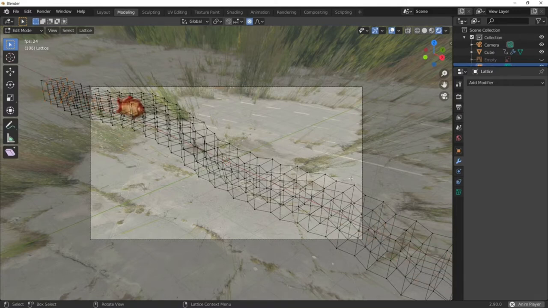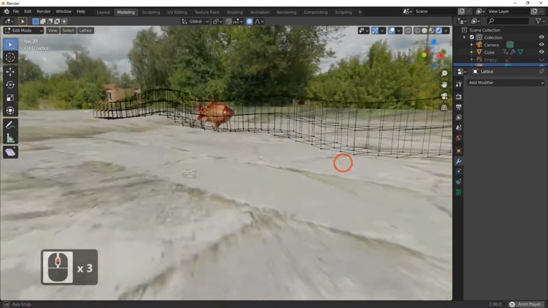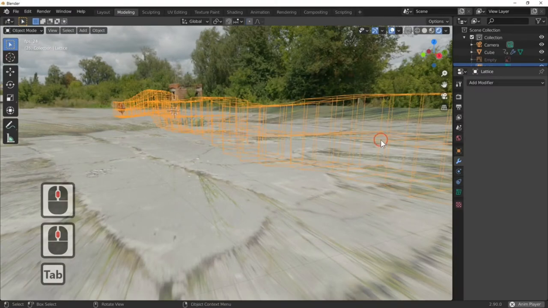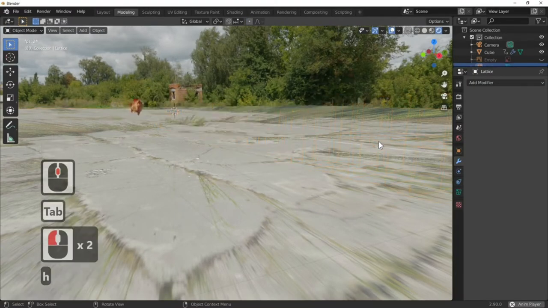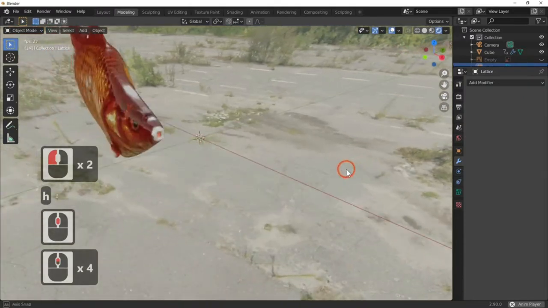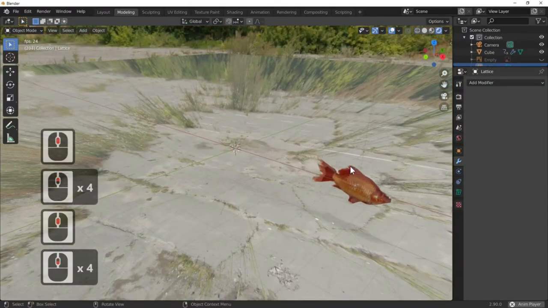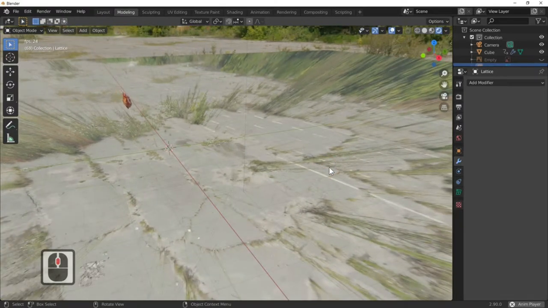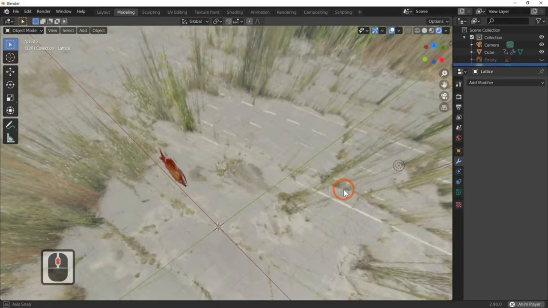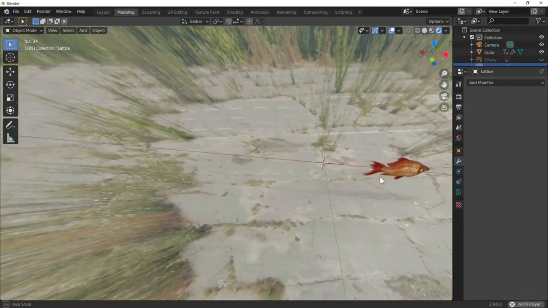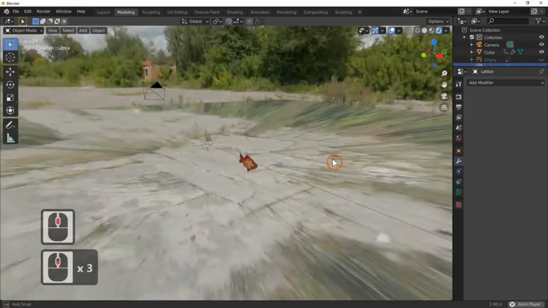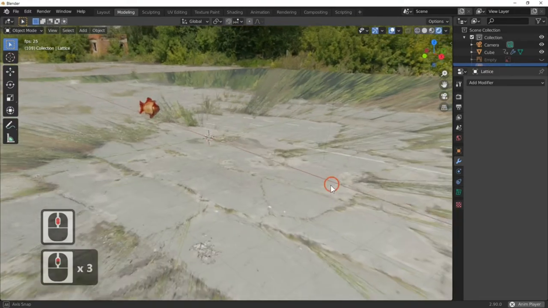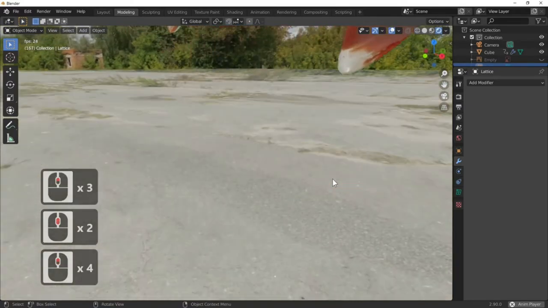So, thank you for watching this Blender TC tutorial. I'm just going to hide the lattice just to make it a bit more visible. So, H to hide the lattice. And like I say, you have to play around with the lattice to make it look more real, and I'll just show you after a lot of playing about how I made this fish.